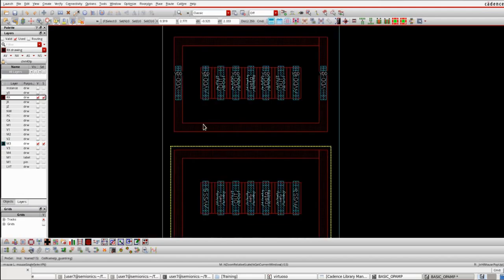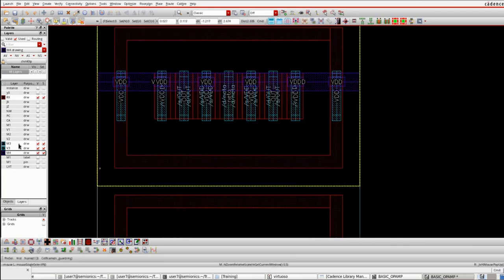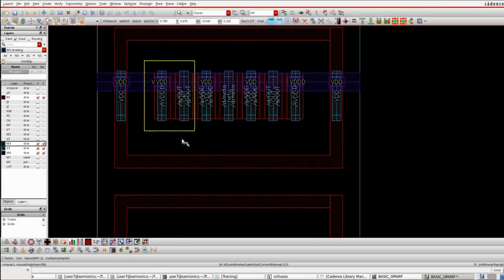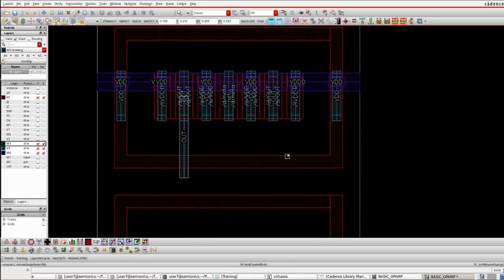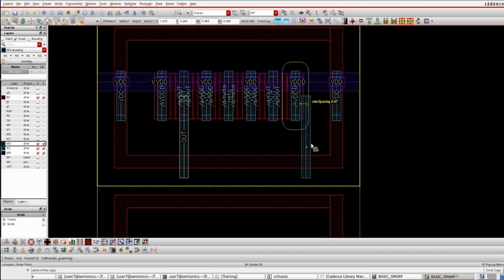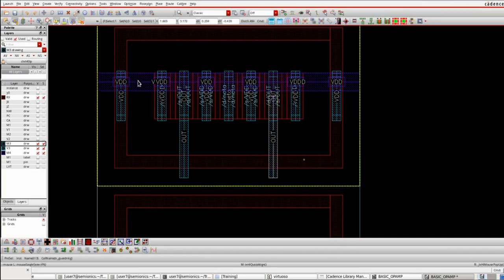Now you see here. So I will be pulling out M4 is connected. Let me turn on M4 as well. So M4 and M3 is connected. What I need to connect here is this net Y needs to connect over here, and I need to pull out the output. So let me pull out the output connections here. I'm just giving room for the output to be pulled out. There's out over here and out over here.